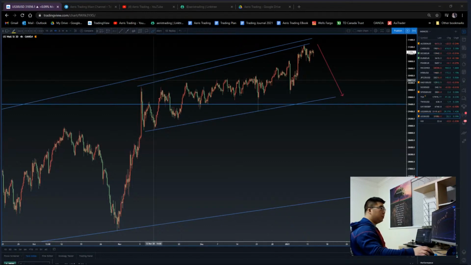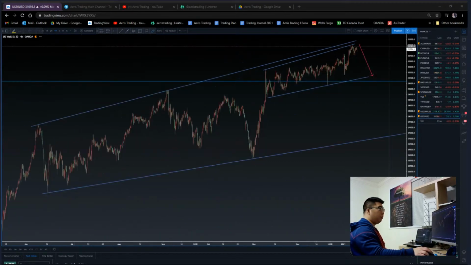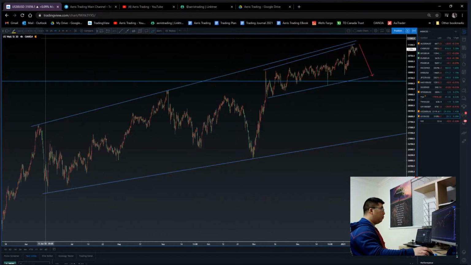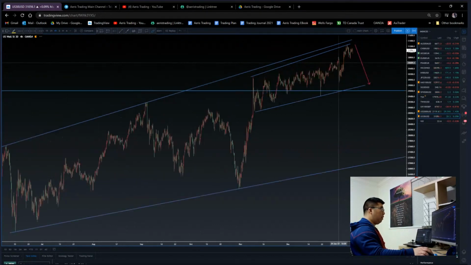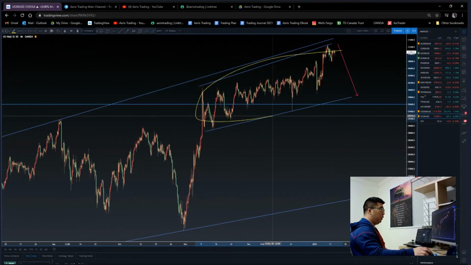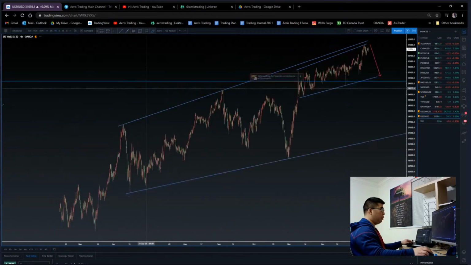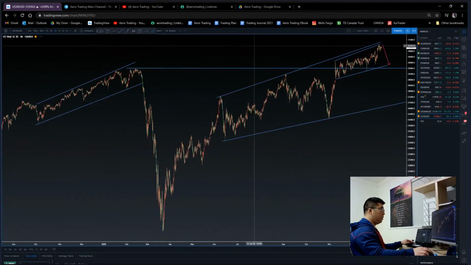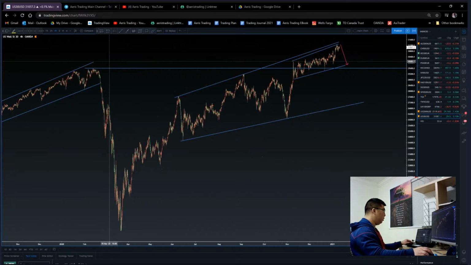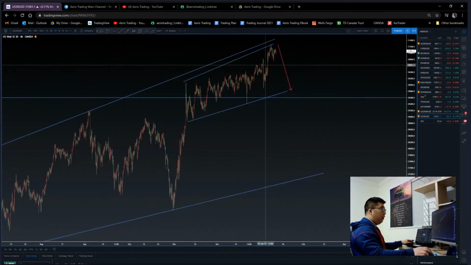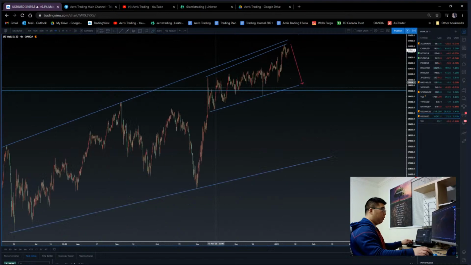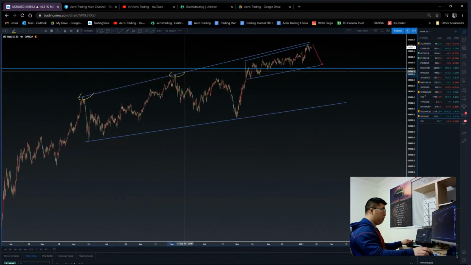So let's continue. Sorry, I lost track. So US30, the Dow Jones. Personally, again, price is still in this consolidation, and my bias does not change. My bias is still looking for a potential reversal, still looking for a potential sell. I like how we're still in this correction. We're at the top of this overall structure now, which is good.